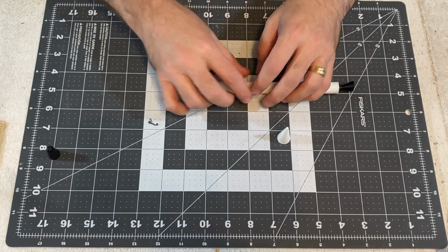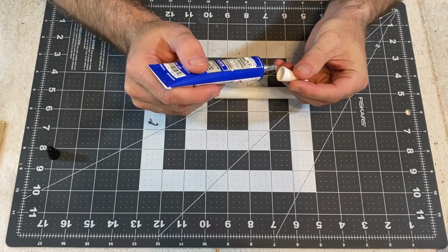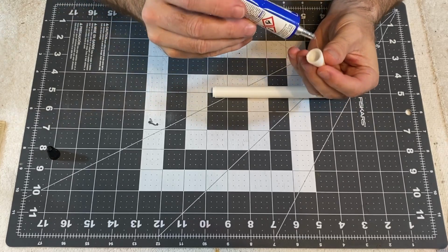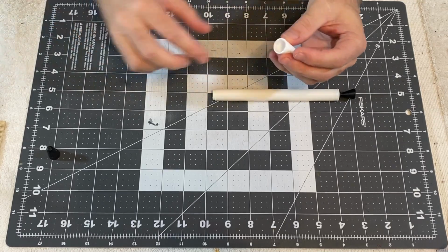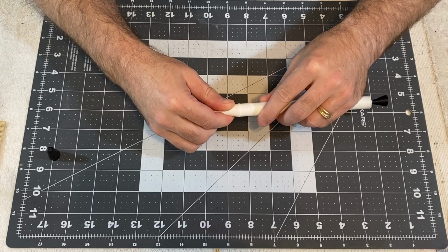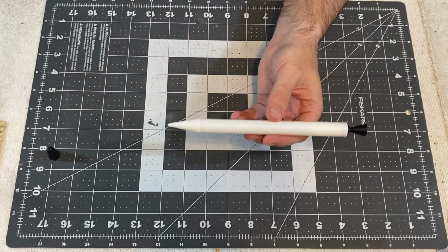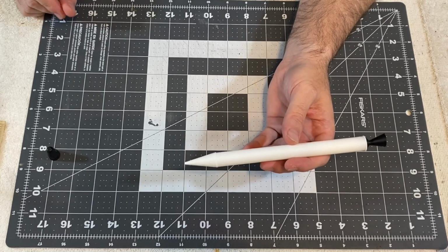Okay, and then for the upper part, we'll do the nose cone. Again, I'm gonna put it on the inside of the cone. That way any glue will ooze up into the cone. A little bit of run there on the cement, but that's okay. Okay, we'll just pop that on the front end. A little bit of a twist to help spread. Okay, so there's one completed SRB, probably the easiest part of the build right there. And so I'll set that aside and we'll get the other five done.